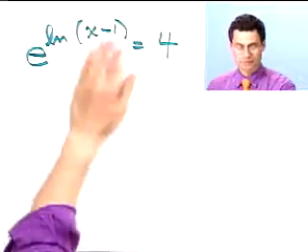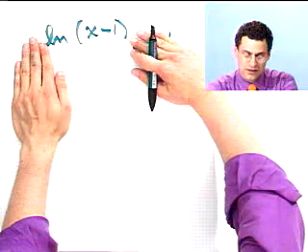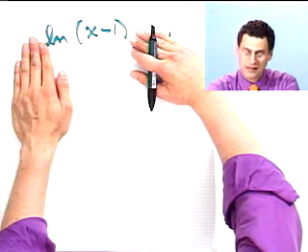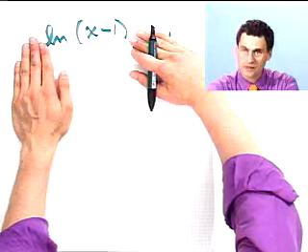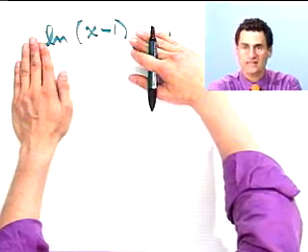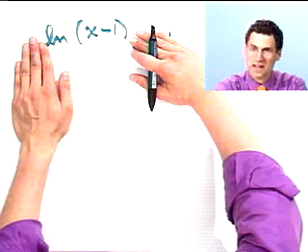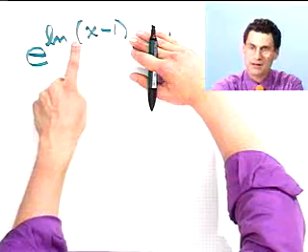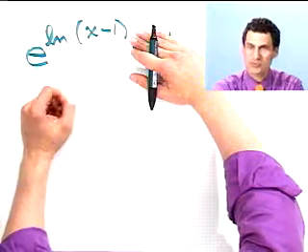Now there's two ways of answering this, two ways of solving for x. Step one is to be lazy and say, wait a minute, what does this equal? This right there is the exponent that I have to raise e to in order to make it x minus 1, right? That's the power I have to raise e to in order to have it be x minus 1. Look what I'm doing. I'm taking e to that power. So what does it equal?